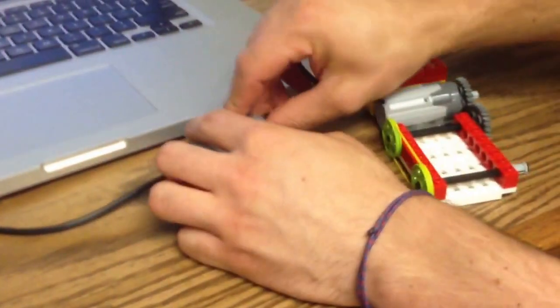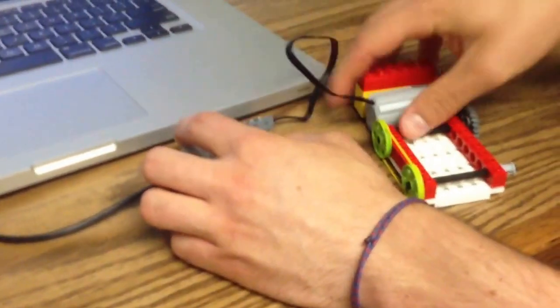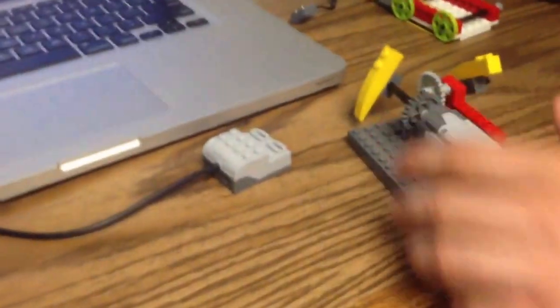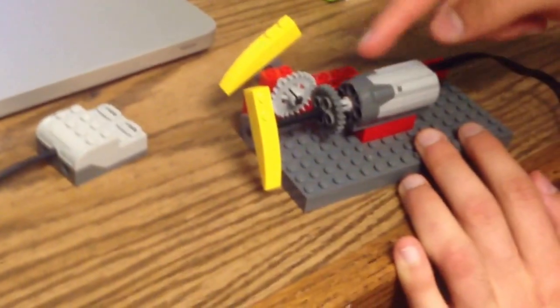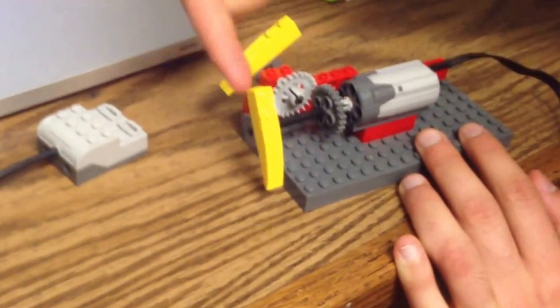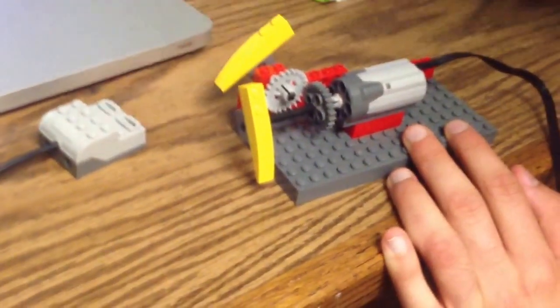An alternative way to get motion in different directions would be to use crown gears. We discussed crown gears more extensively in another snippet. But we'll just show you them in combination with the motor here. As you can see, this motor is going to spin. It's going to spin the crown gear and we'll get motion in both of these directions.